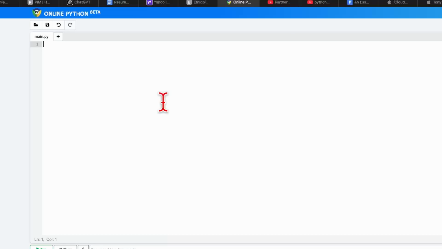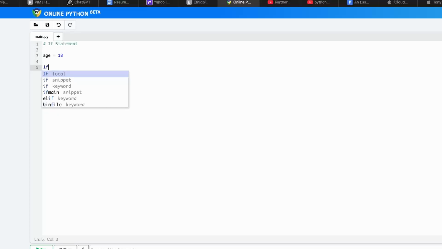Okay, so first thing we want to talk about is what a conditional statement is. A conditional statement allows you to execute a block of code if a certain condition is met. So let's talk about age for a second. Let's give a comment, if statements. The first thing we want to do is create a variable, and that variable is going to be age, and let's say 18. And I'm going to immediately go into an if statement.